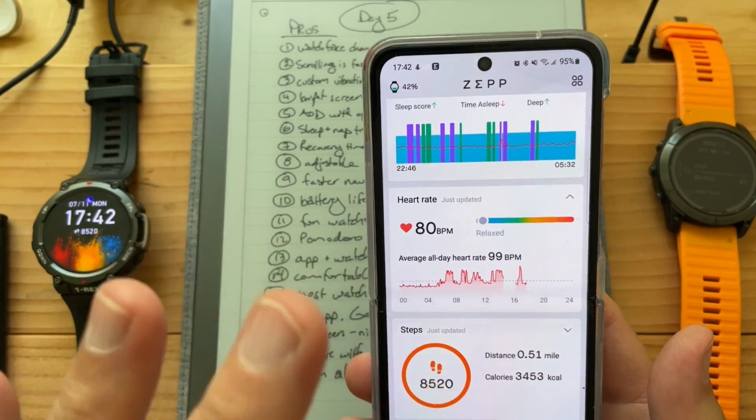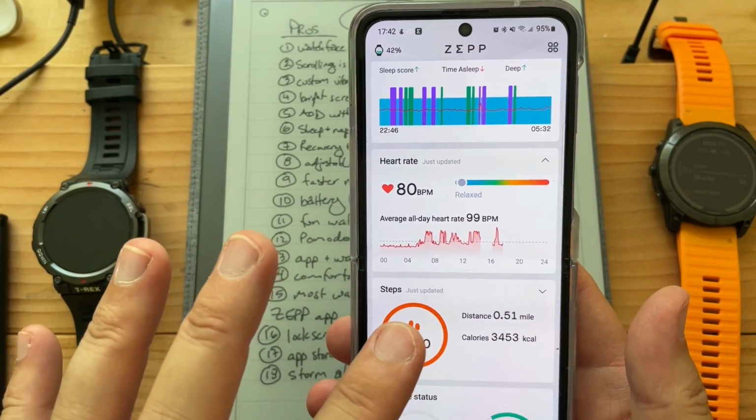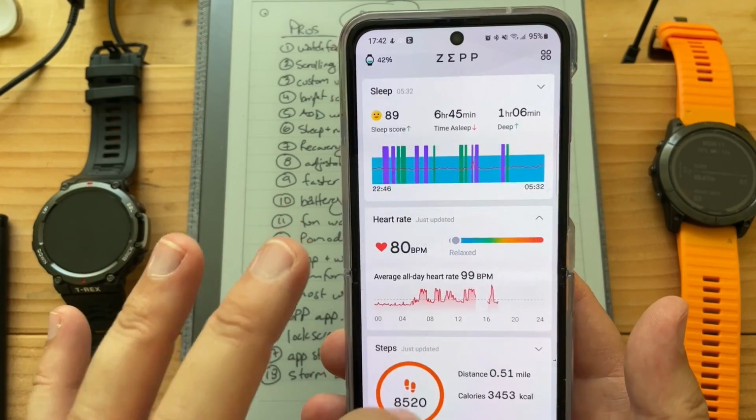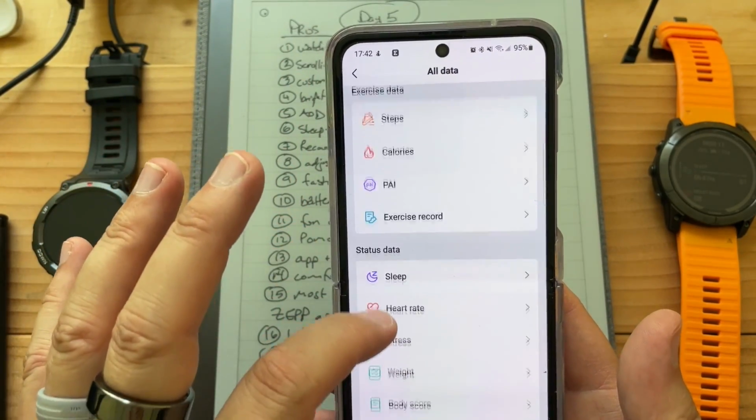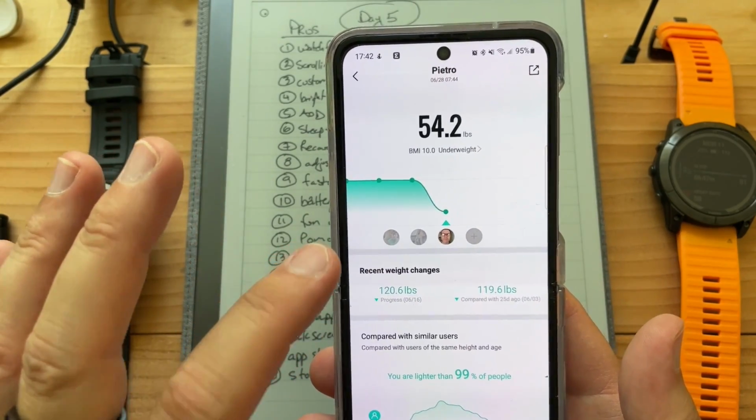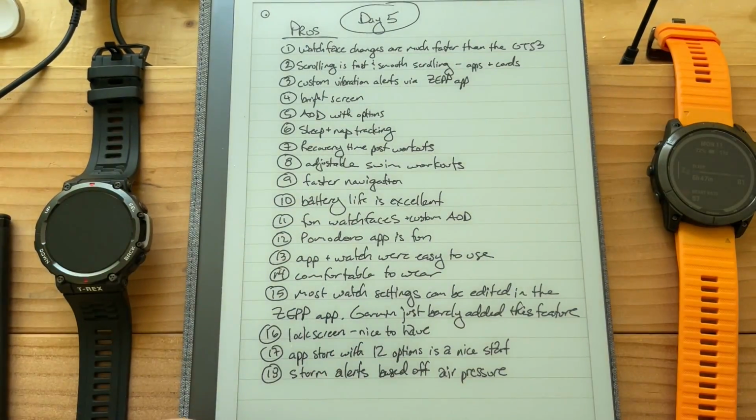So for the most part, the app is easy to use, but it can be a little confusing at times, especially when you're trying to look up your weight. That I found a little bit confusing with the scale.